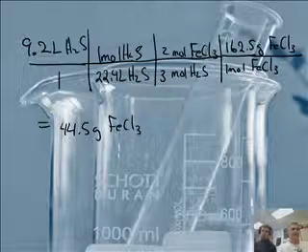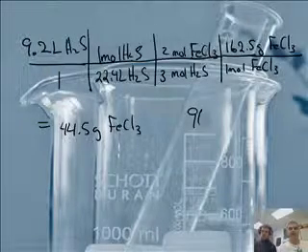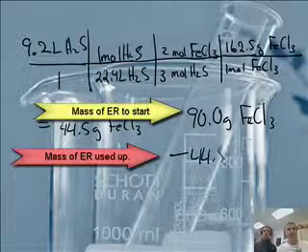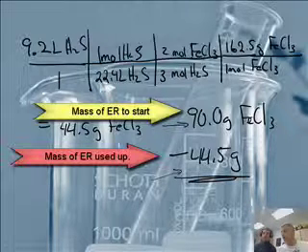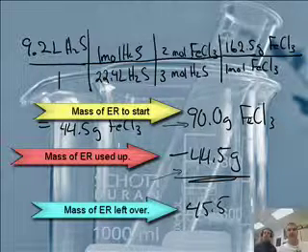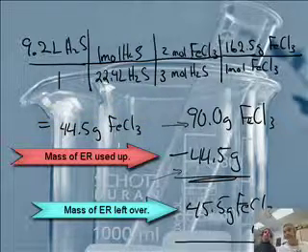Now, we had 90, was it 90 or 92? 90, you're right. So we're going to take 90.0 grams of FeCl3 to begin with and subtract the amount that we actually used here, 44.5 grams. Remember, these are the wheels: the 90 grams is how many wheels we had, and the 44.5 grams is how many wheels we used up. The difference is 45.5 grams of FeCl3 remains. So just a subtraction.